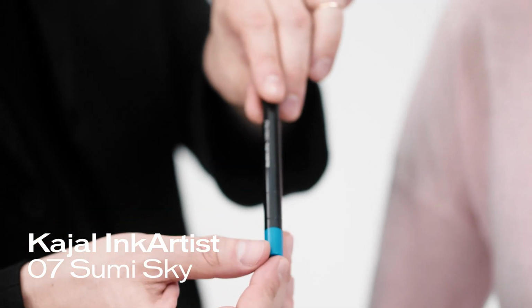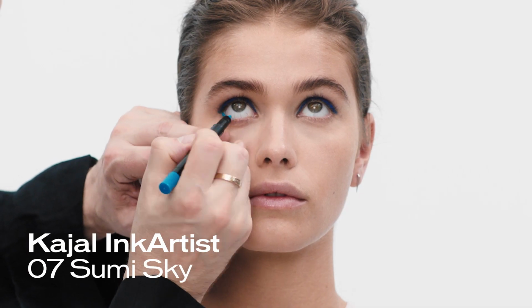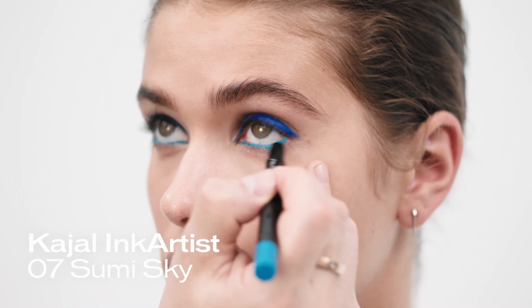I'm gonna add a little bit more interest by adding Kajal InkArtist in Sumi Sky to the waterline. We're framing with two different blues.